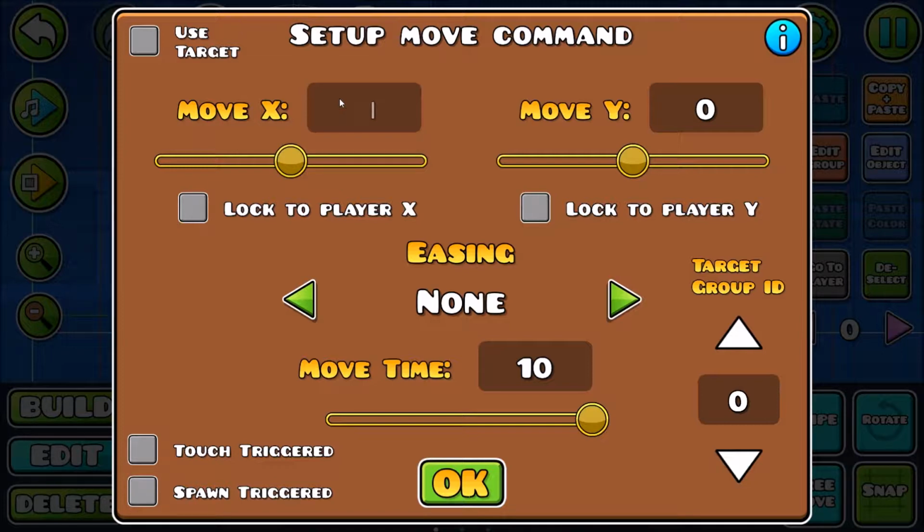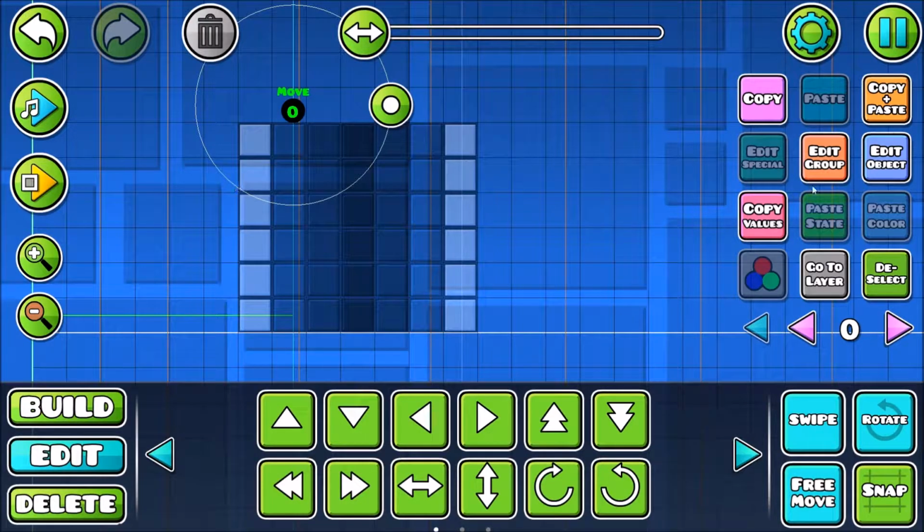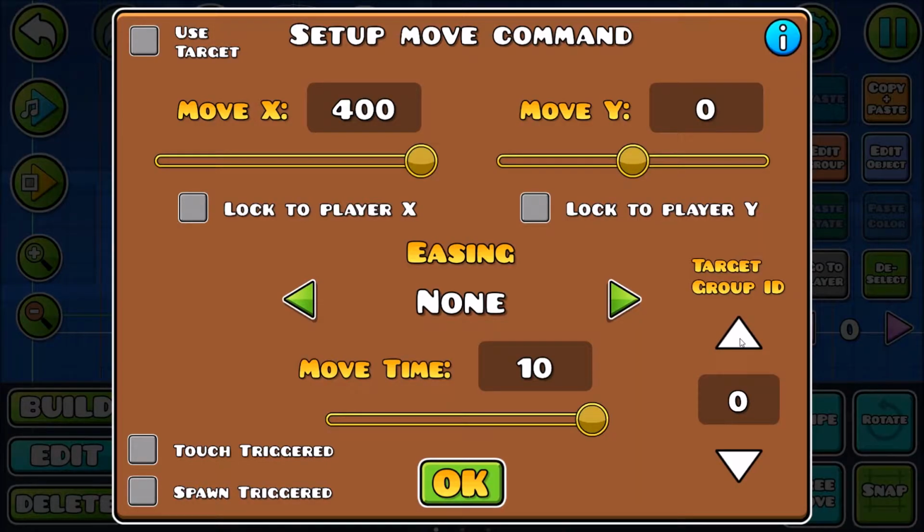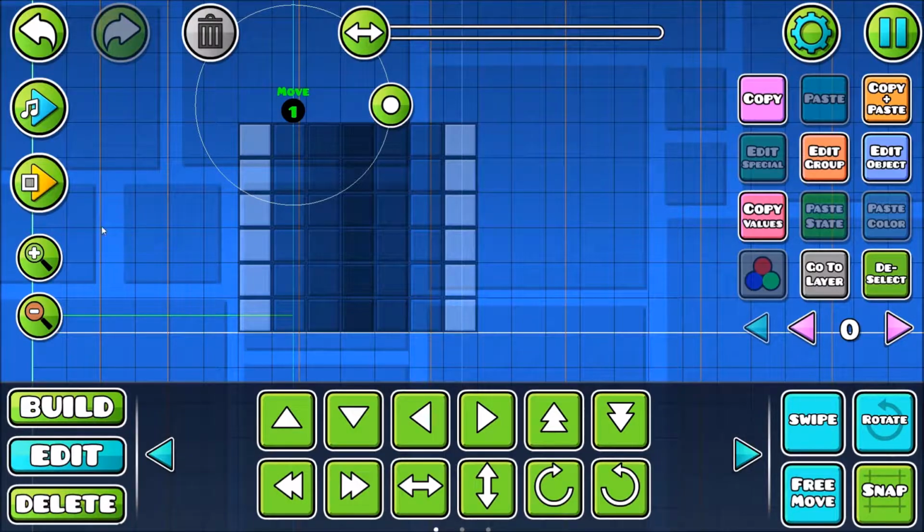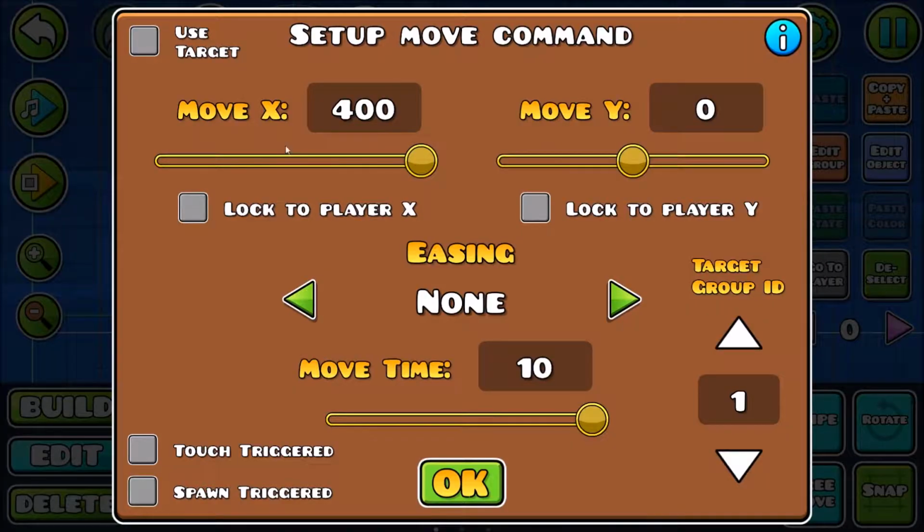Change it to something like, I don't know, 400. Now link the background to the move trigger. Now, for this to work perfectly, you must set the X value to something minimum 100.